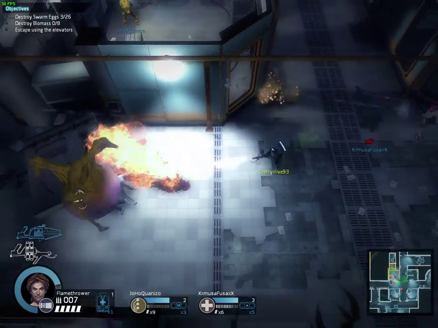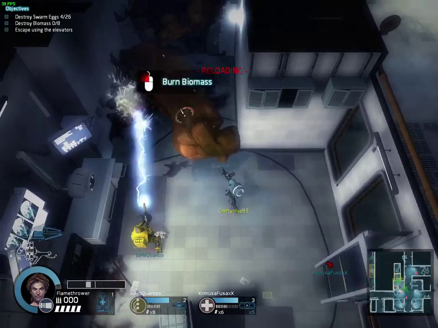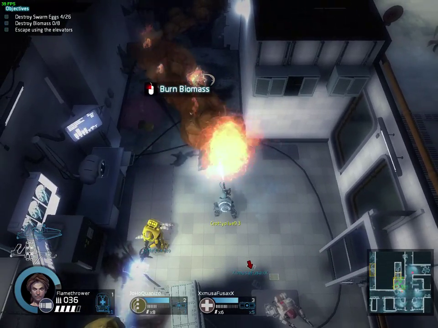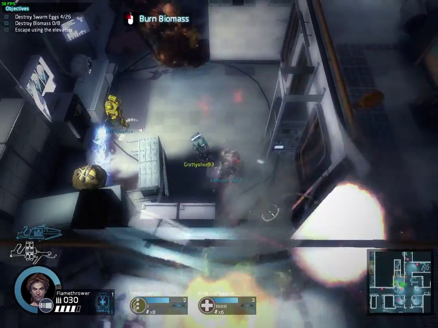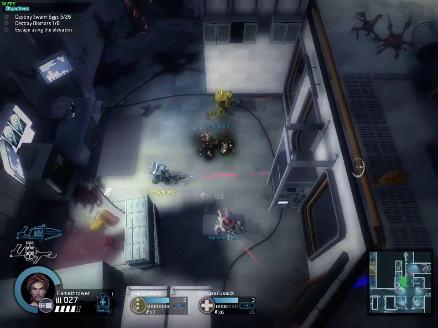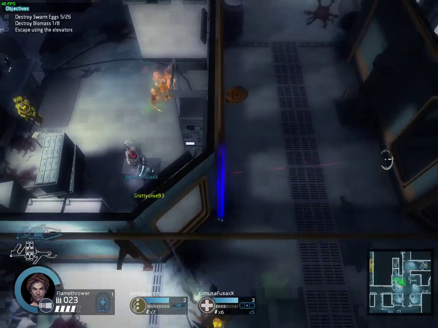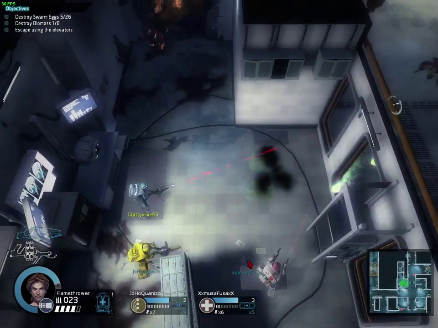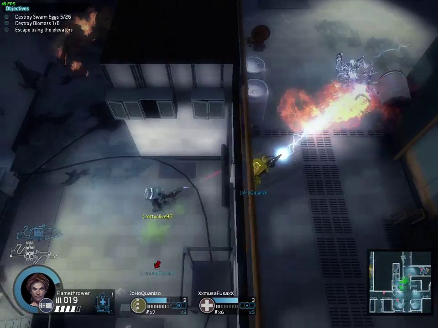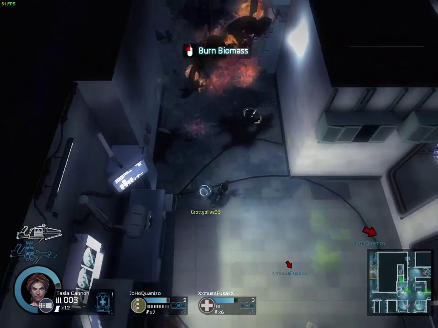Don't stray from the group. Eat a trip mine. They can't come in here. Watch them come in. Look at them come through the front door. Oh god. Now shoot them. Oh yeah, some of them shoot stuff. Yeah, I noticed. You're telling me that after like two missions.